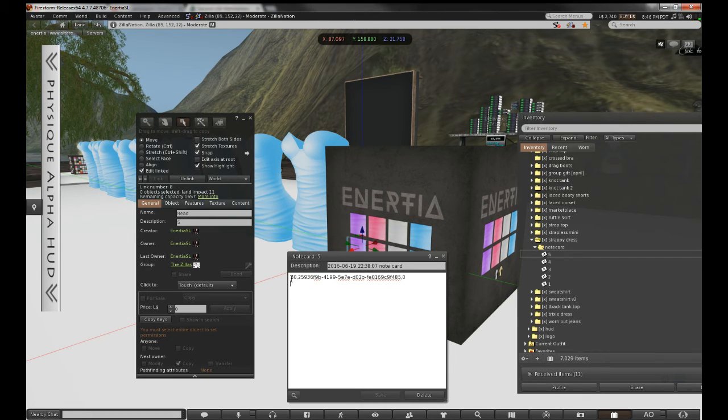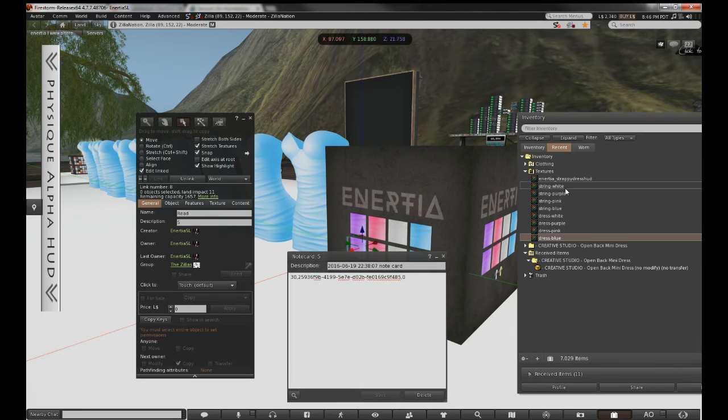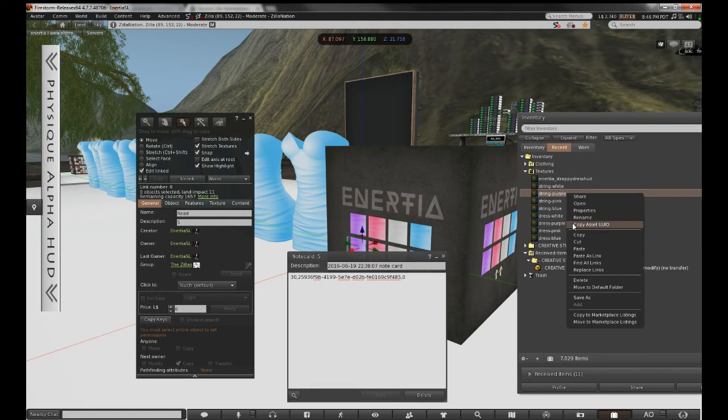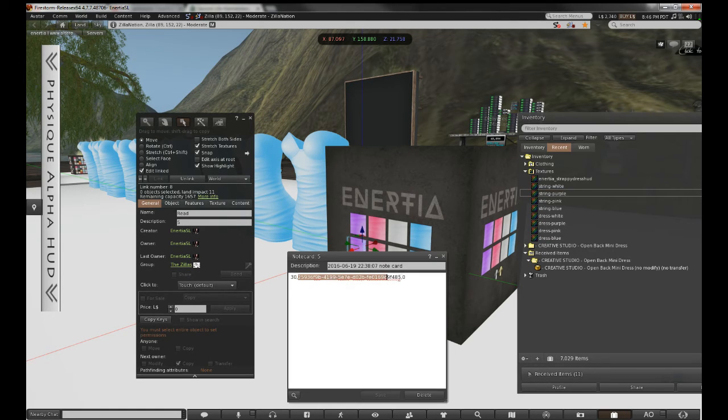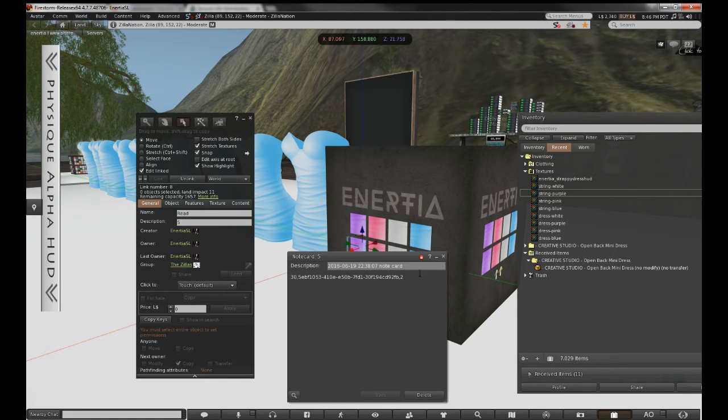So this will all stay the same except for the face and the UUID will change. So we're looking for the purple string, copy the UUID, paste, and we put a 2 here. Save.